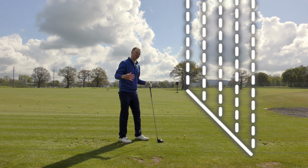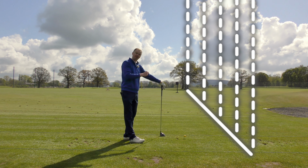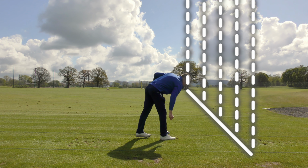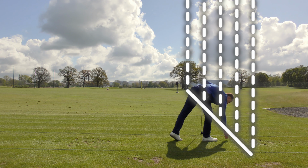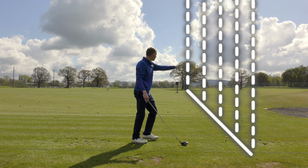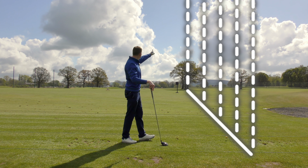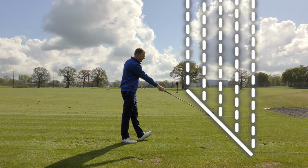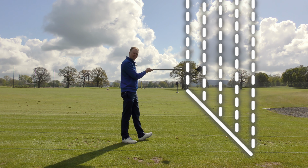So I'm going to advocate that if the out of bounds fence is tight to the right, I'm actually going to go and stand as close to it as I possibly can. So I pick my tee peg up and I might move all the way to this side of the teeing ground as far as I can to this side. And then from this side of the teeing ground, I'm actually nearer to the out of bounds fence, which feels a bit scary, but I have the ability now to aim further away from the out of bounds fence.